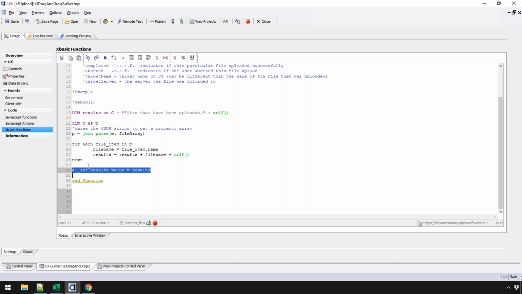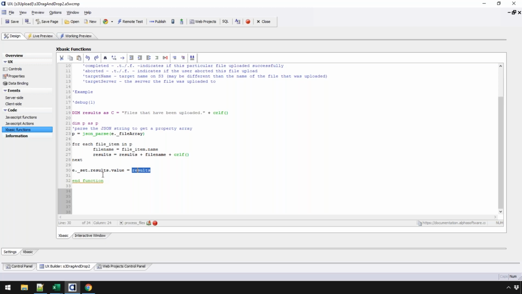So this is just sort of a shorthand scenario. I could have actually built that JavaScript myself here, but why? Why not let Alpha do it for me, where you just say e dot set, the field name, dot value equal this. Now, one thing, and it's kind of cool, you can also set not only the value, but also color and other things like that using the same technique. And there's some really neat things you can do with that to make life easier.